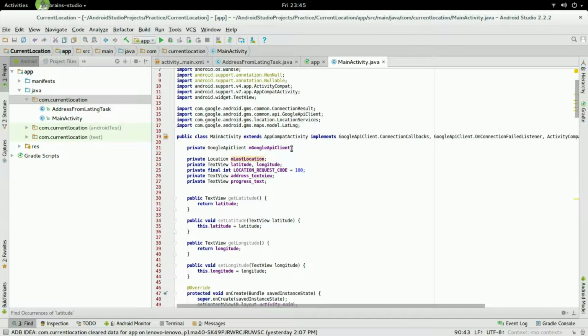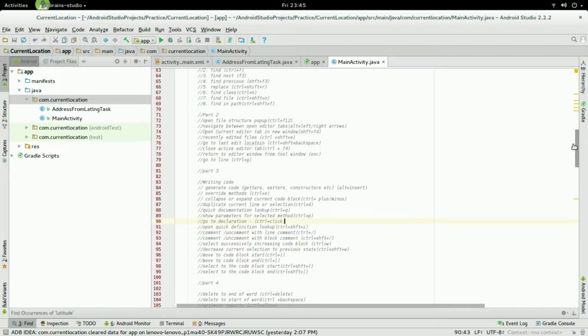So you can find different methods that you can override in this class. To see the overridable methods, click ctrl+o.